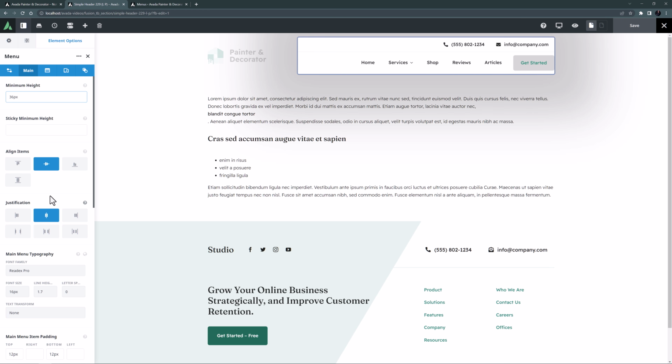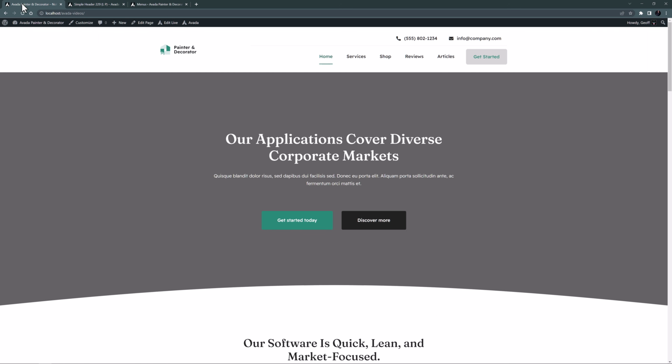Actually, one thing I could do here would be to add a mega menu to this menu. The 4 services pages would be a good option for that. The Avada Mega Menu Builder makes building mega menus pretty simple. Okay, so to start that, I need to make the mega menu. This is done from the Avada library.